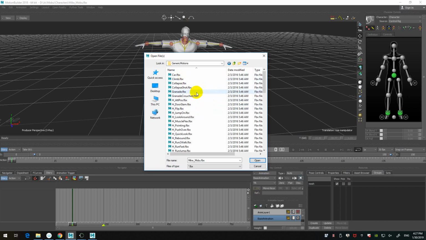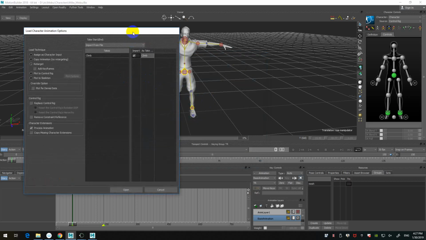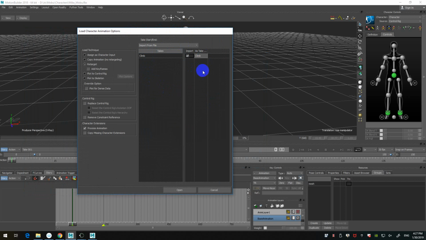Okay. So all these files already have a control rig inside of them. That's why we're able to use the character load, file load. If they didn't have, we're not going to be able to load. So I'll show you how to load it. Climb. So you get a bunch of options here. This is the take climb that we're loading.